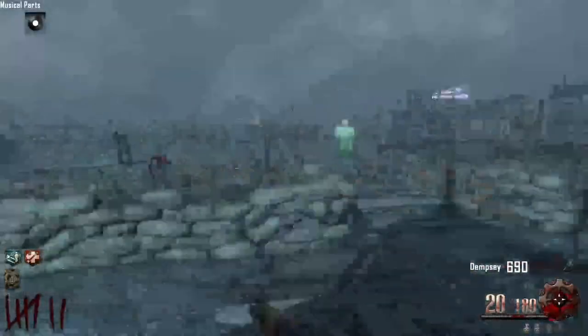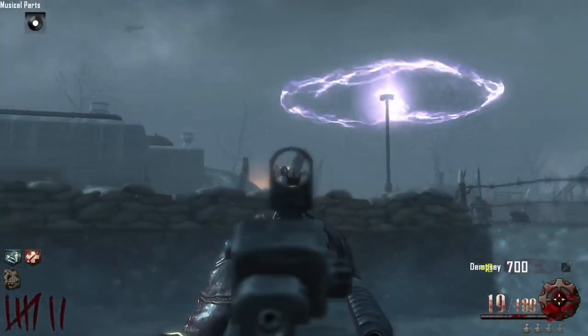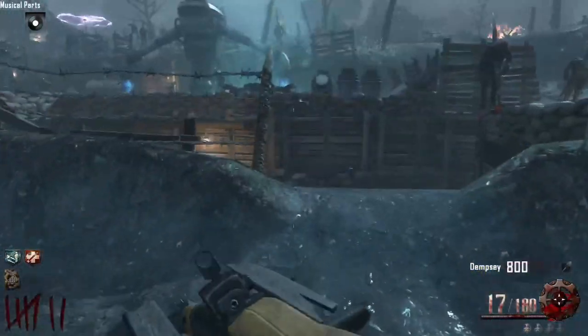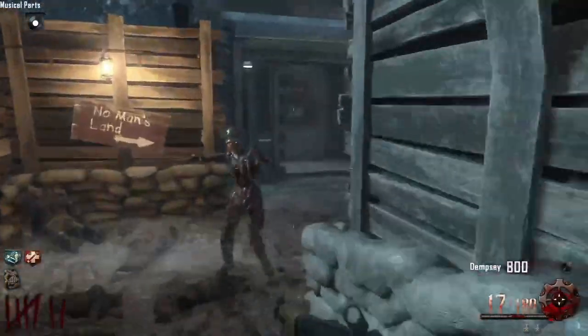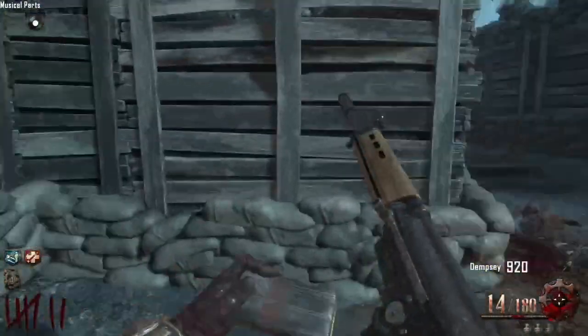F.A.L. I think I got it now. Man, at least it's a gun. At least it's not an explosive. That's a good thing. I guess we'll use it, because we do need to save points to get other generators up and running.